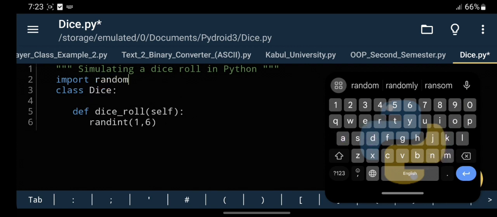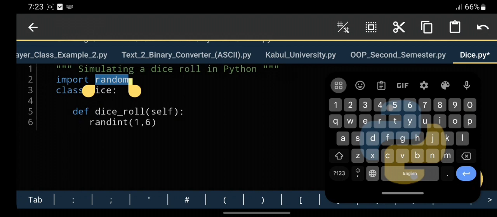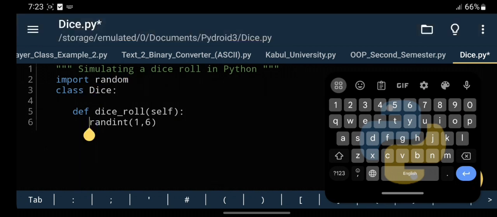Now I'm going to be able to use the randint function, but still it's not enough. Now that I've imported the module random, I should qualify the function randint with its module name. So I should say random.randint, and now it's fine. Now I can use the randint function.